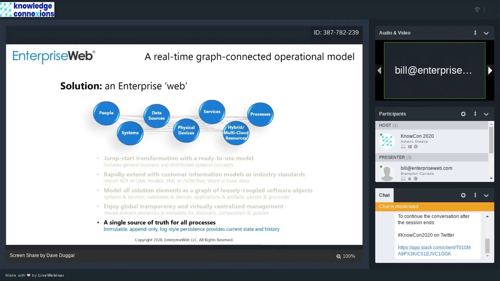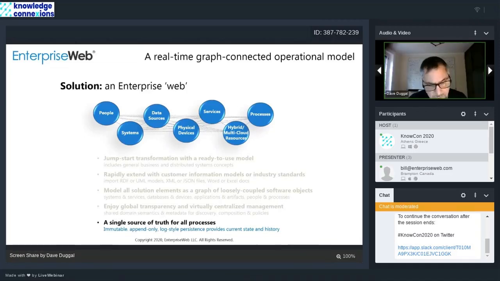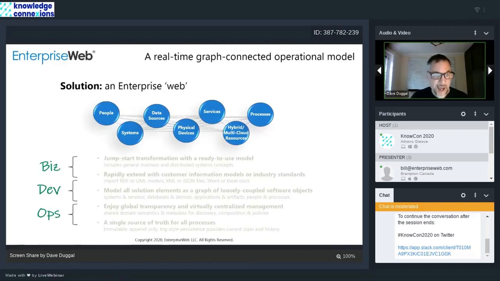And it becomes then a single source of truth, because these are mutable software objects, and we're actually logging all their state as well. So we actually have the state of all of these objects too. So we can then use them in processes. And because we're bringing this all with graph, it's giving us BizDevOps, which was the title of the talk, right? It's an upper ontology, a knowledge graph to model your organizational concepts and technical concepts, so systems concepts and enterprise concepts. And then a logical space where you're mapping all of your solution elements.